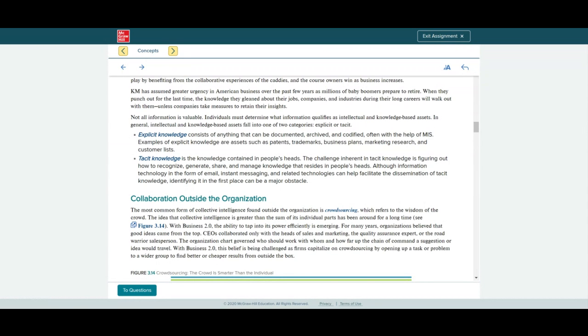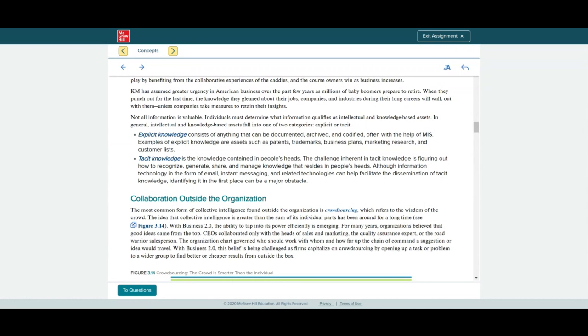A show that encourages students to watch, especially if you say that you want to start a business, is called Shark Tank. Most of the people who got on Shark Tank have something that is unique. They try to solve a problem that has not been solved before, or a problem that has been solved before, but they're using different techniques to solve the problem. Most of the sharks, are they called sharks? Yes. Most of the sharks will always ask the contestants, do you have a patent? Because if you have a patent, that means that whatever you are working on, somebody cannot just duplicate that.